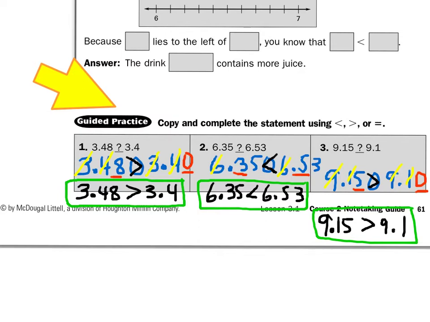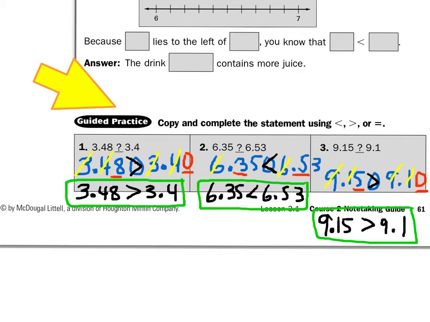So I find my decimal point, and I look right in front of it at the 3's. Since the 3's were exactly the same, I used my yellow and I crossed them out. They won't help me decide which one's bigger or smaller. Then look right after the decimal point at the 4's. Again, they matched, so I crossed them out. Then I found the 8 on this side, so I underlined it in red, and I had put that 0 on the other side, underlined it in red, and now I compare. 8 is definitely bigger than 0, so I put the is greater than. So the way I finish this is I say 3.48 is greater than 3.4.